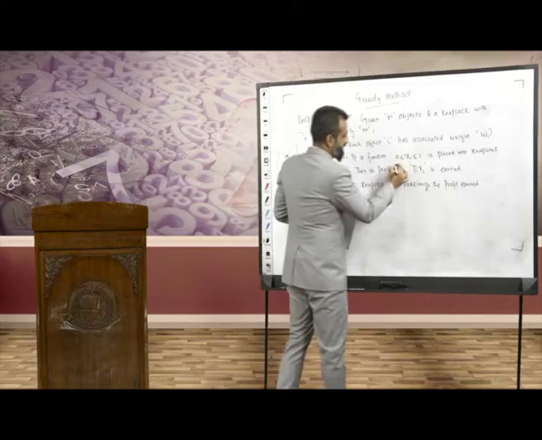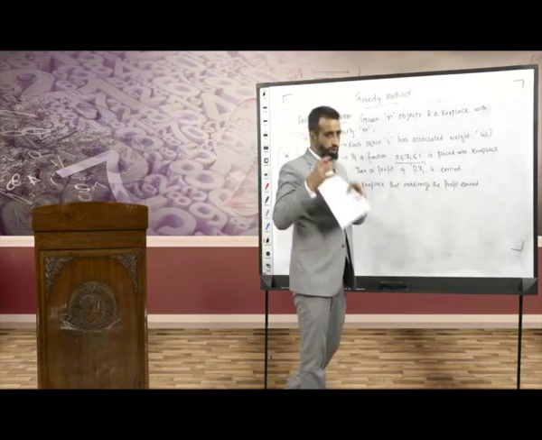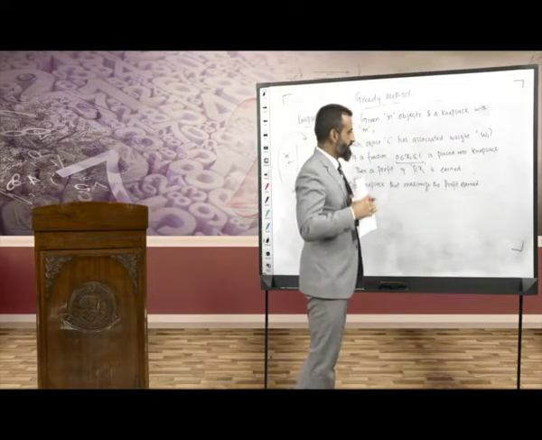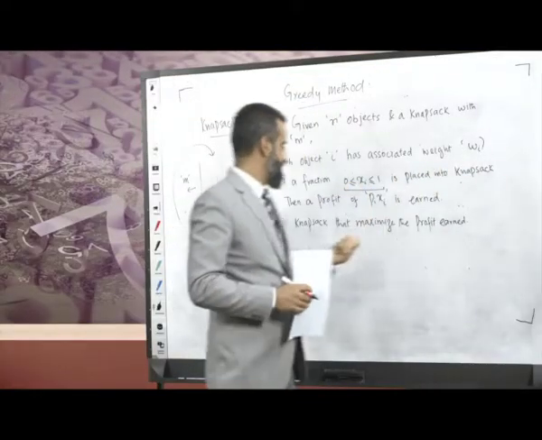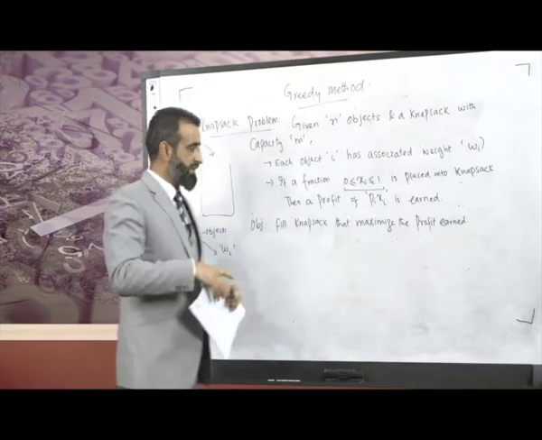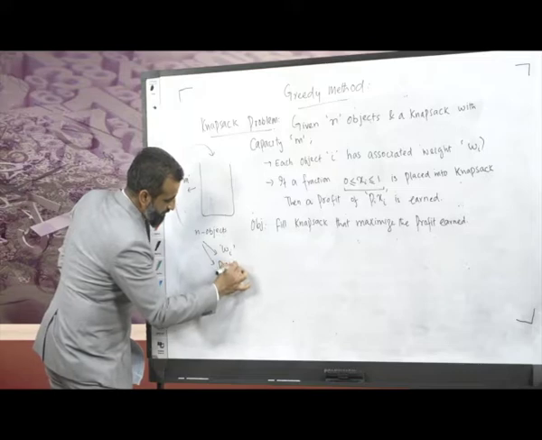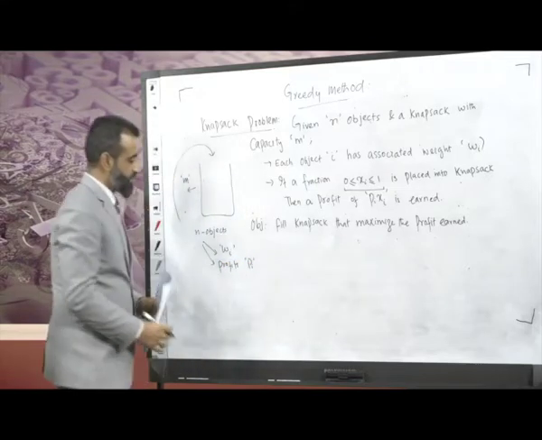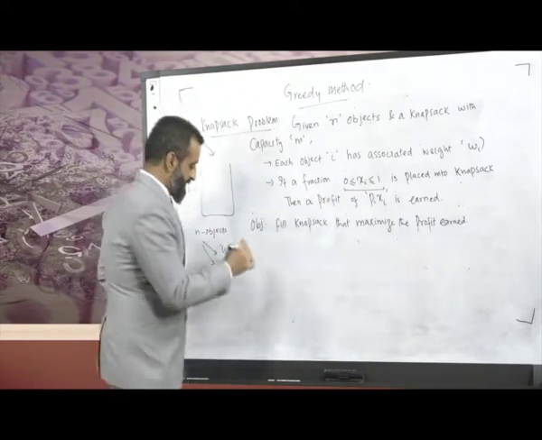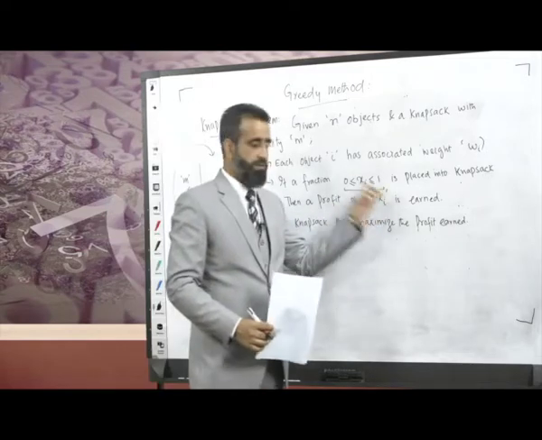Essentially, that's why we have x varying between 0 and 1. So we may take either the whole object, or nothing at all, or even a fraction of it, and we place it inside the knapsack. Once we place a complete object or part of an object into the knapsack, these objects have some profits associated with them, written as pi. Once we successfully place some object into the knapsack, we earn profit pi times xi for placing it.